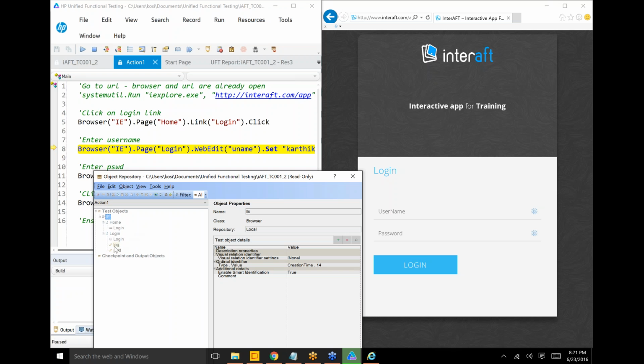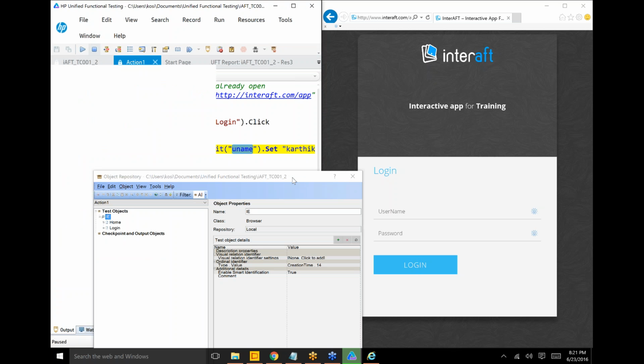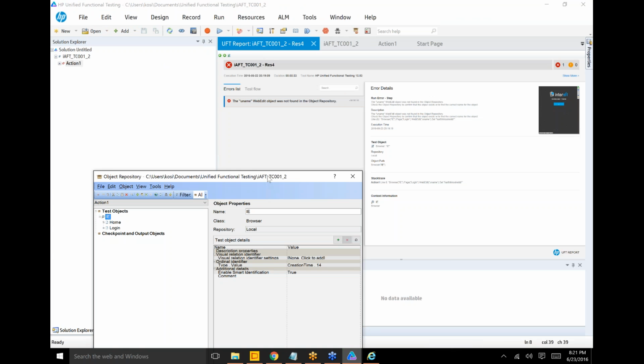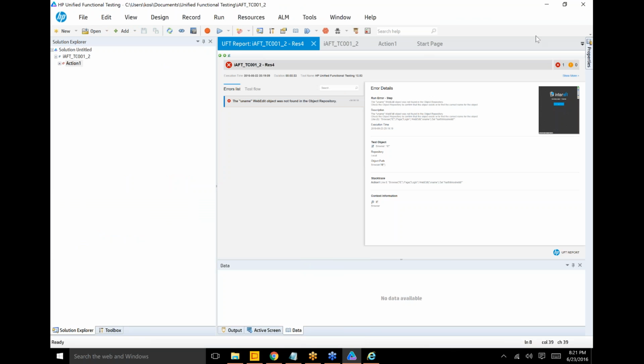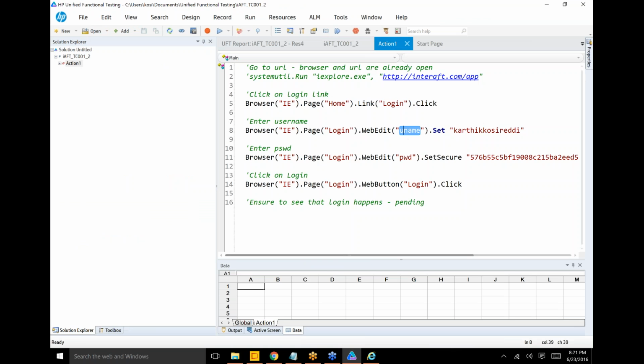Here, you're supposed to change it here. You cannot go and change it in the code. Once you change it here, then that same name is not here. If you change it in the object repository, wherever it is being referred in the code, it will go and change it there. That is how it works. Very simple concept. You should not change the names of the object in the code. Change it in the object repository. Because here it is trying to go and search in the object repository, right?